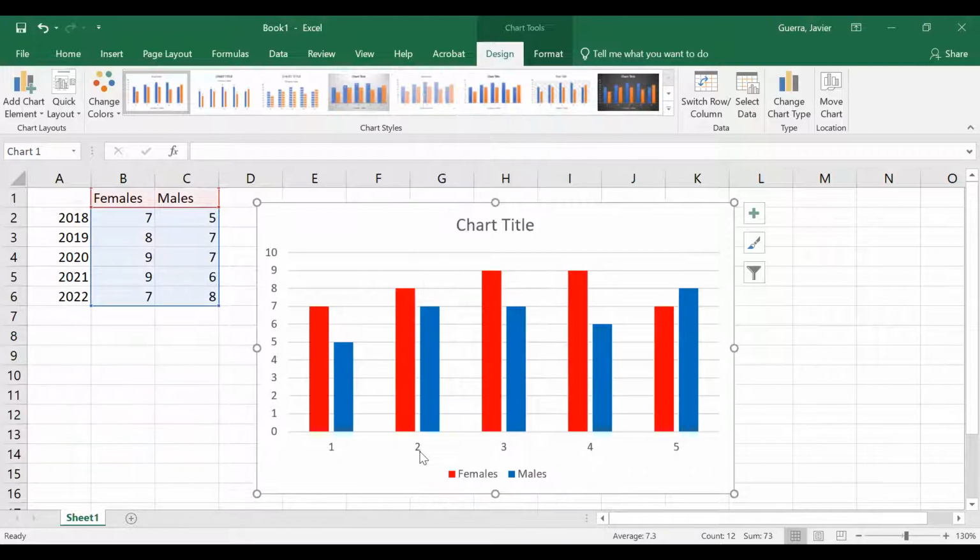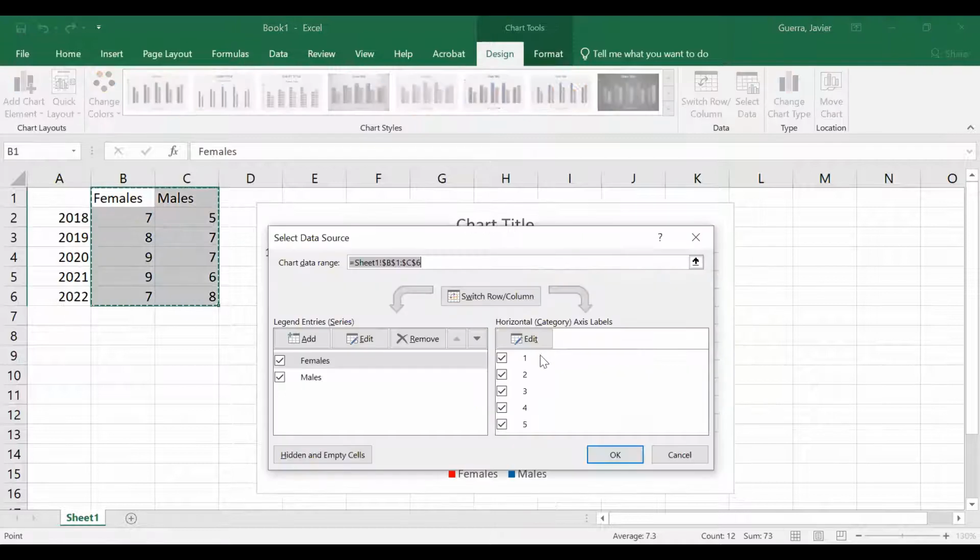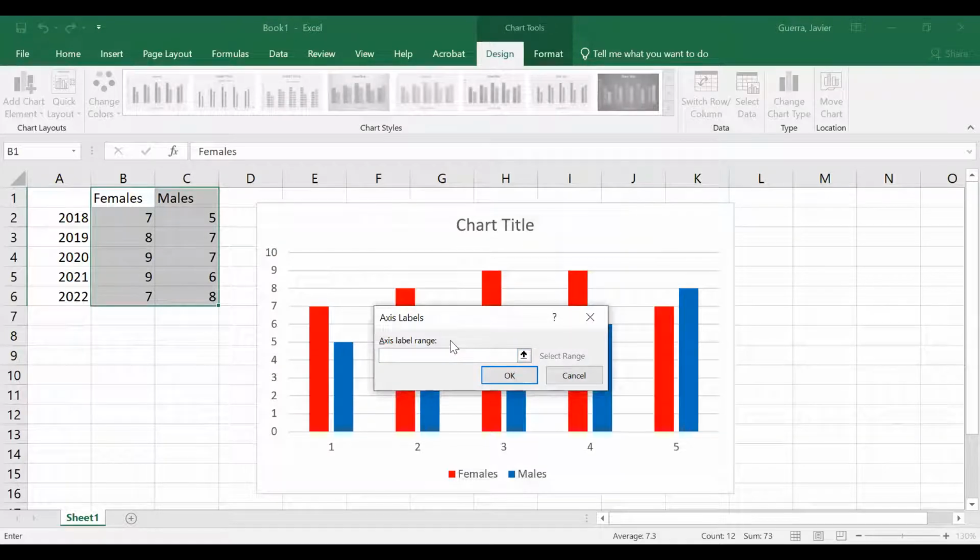So let's try it again. Click on a number on the horizontal scale, any one of them. It'll form a rectangle. Right click on it, click on select data, and you're going to click on right here where it says horizontal category axis labels. You want to click on edit, this button right there. And then it's going to say axis label.